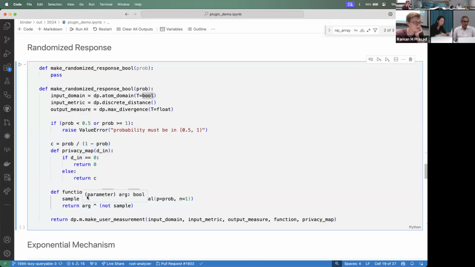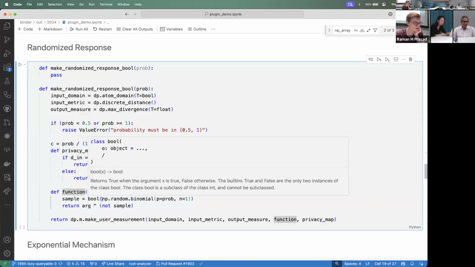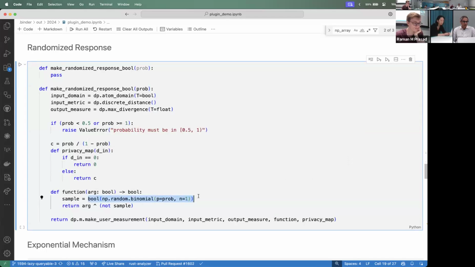And the function involved takes a random Boolean with probability of true being prob, and it uses an XOR to potentially flip the input.